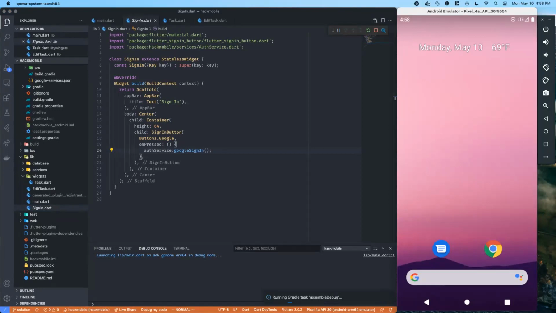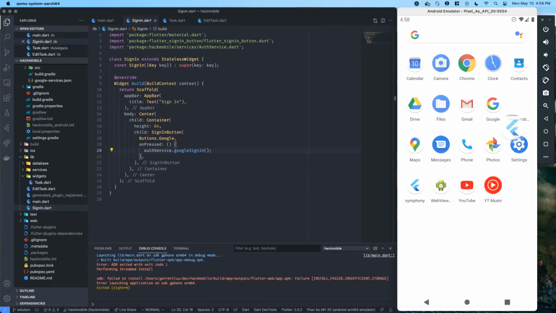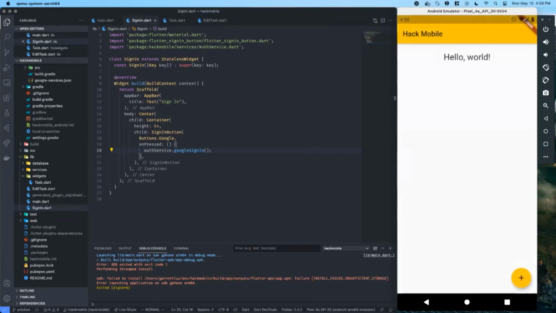Yeah, this is why I don't like Android. It's very, very finicky sometimes. Okay, yeah, I guess it's not happening. I don't know if I have some archived version of the app. Maybe it's this one? No.